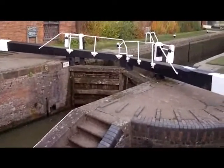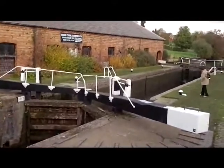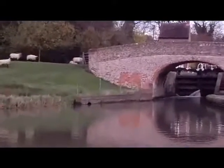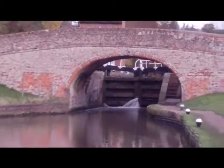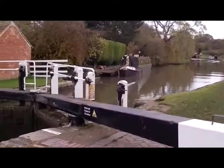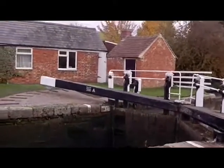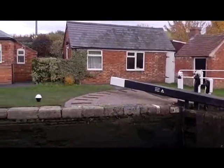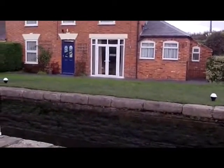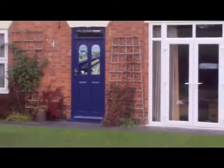This is the bottom lock. On the left hand side there's a wet dock where you can put your boat in, drain the water, and work on the bottom half of the boat. Looking up towards the next lock, someone's cycling up there with a windlass, obviously going to set the lock for a boat coming up. And you can see the lock gate is leaking — how unusual! This is the next lock up. That little hut there was used to store salt and also the bodies of boatmen who sadly passed away — they were kept there until they could be collected. Now a private residence. This used to be a lock keeper's house, and you can see in the window a nice stained glass scene depicting a narrow boat.